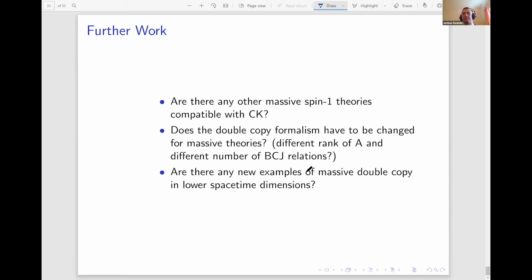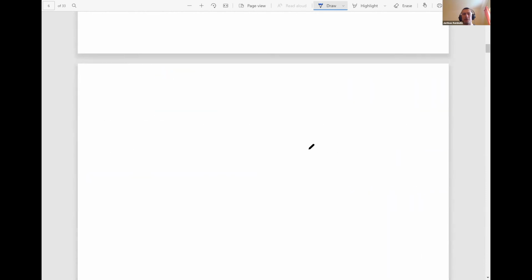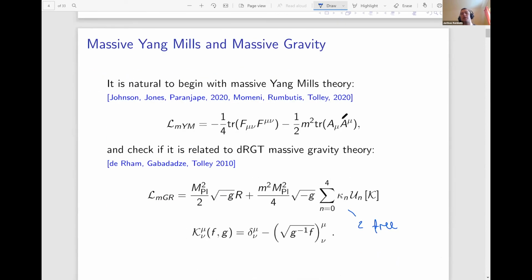Yeah. Maybe just another thing, on this topic. As I'm understanding, and maybe I'm not understanding correctly, the massive Yang-Mills theory you've obtained by something like the Higgs mechanism, and you've integrated out the Higgs, right? So we can get this action by integrating out the Higgs field in the symmetry breaking mechanism such that all the gauge bosons get the same mass. But of course, we're going to have extra operators suppressed by the cutoff scale.